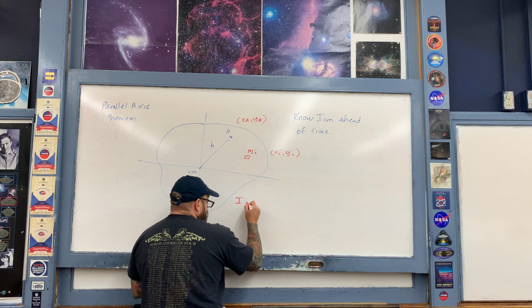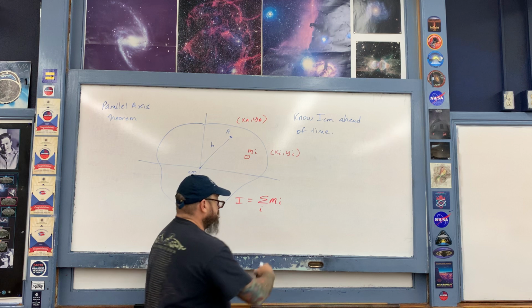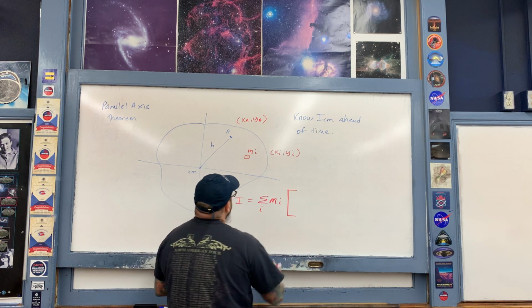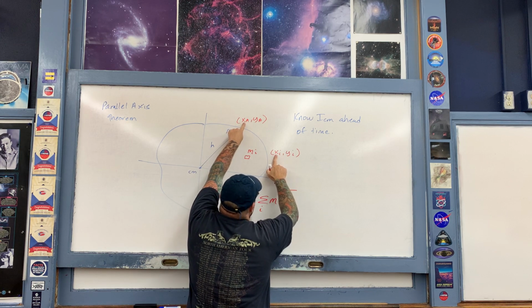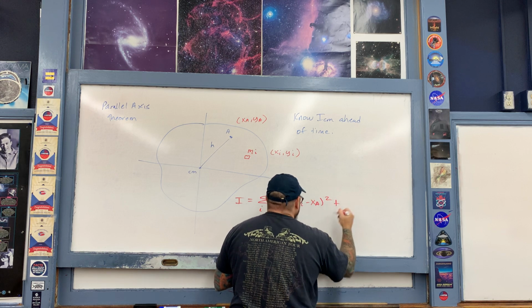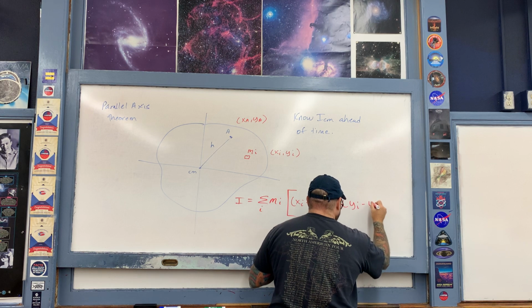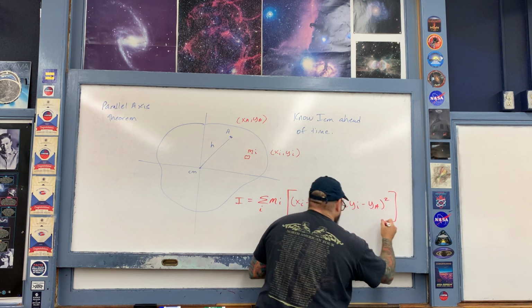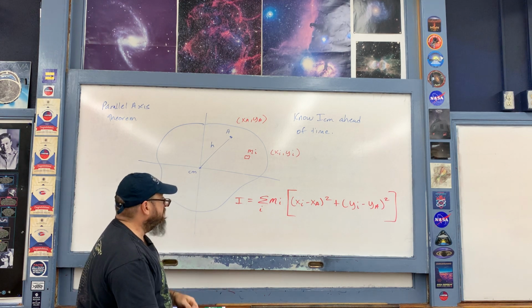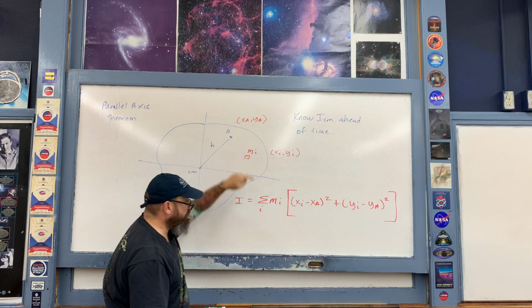Okay, so as I said, using summation symbols here, that's perfectly fine. I need mr squared. Now putting it in large brackets, let's use the distance formula and square it. So what I'm going to do is take the difference between the x coordinates and square that, like so, and then add to that the difference between the y coordinates and square that. Like so. And then we don't take the square root of the whole thing, we just take it squared, like so, and this then gives us this quantity here. This is the distance squared between these 2 points.